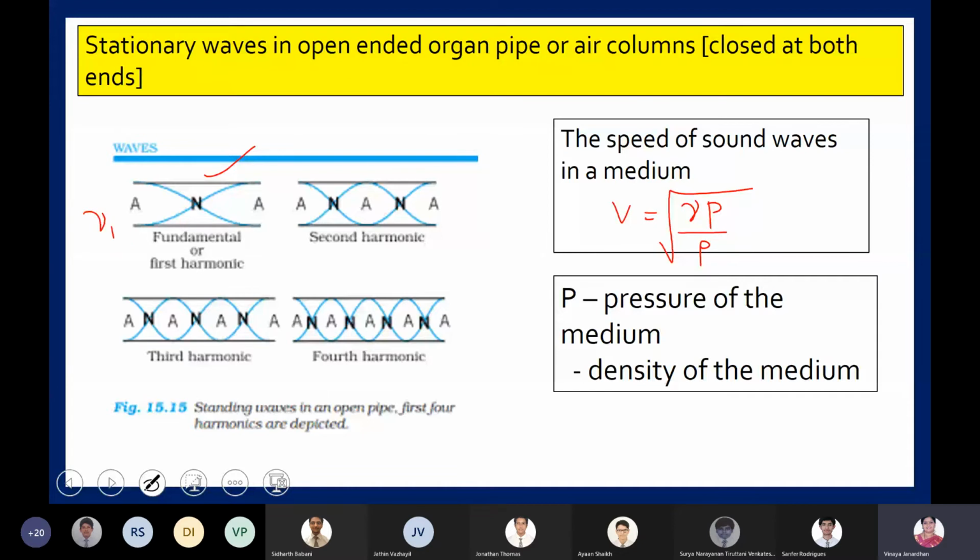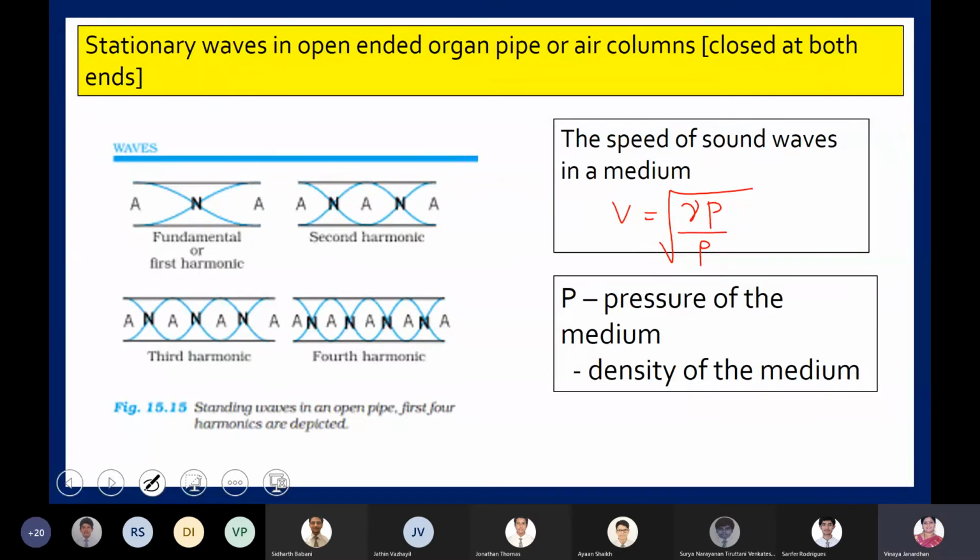If you produce a waveform like this in the same organ pipe, with what frequency will the air molecules vibrate now? Same way, when the pattern produced keeps changing, the frequency with which the molecules of the medium vibrate also changes. So you need to find with what frequency the air molecules are going to vibrate. Write the heading, boys.